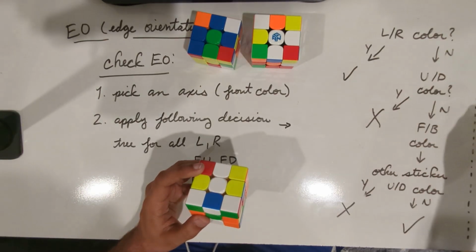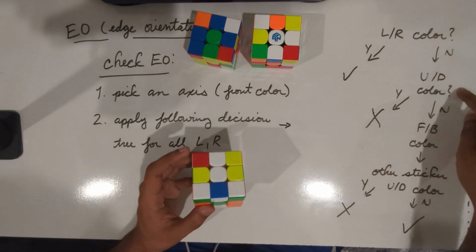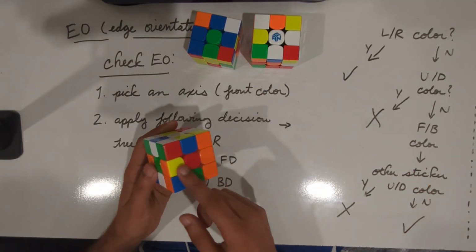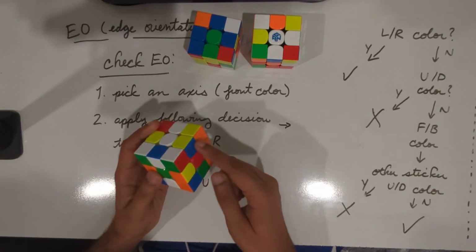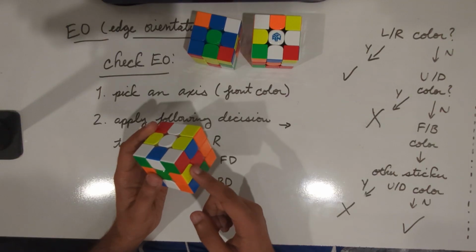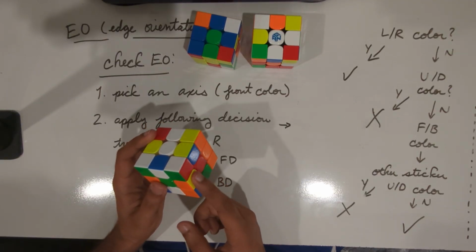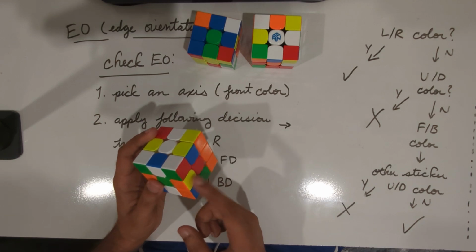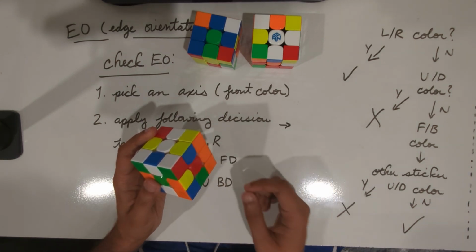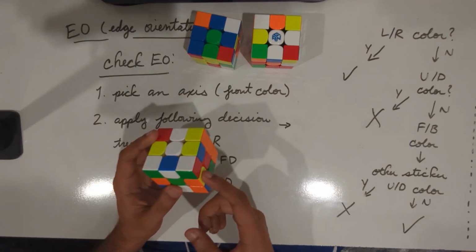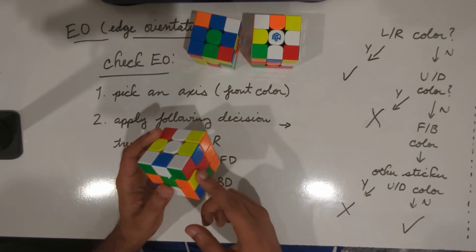If it isn't an L or R color, next we ask if it's a U or D color. If it is, the edge is always bad. Here's an example of that one. So this sticker is on the R side, and this is the D color. Because this color is D, there's no way that I can put this edge into its spot without it being twisted. In other words, I have to do an F or F prime move in order to solve this edge, and therefore this edge is bad.